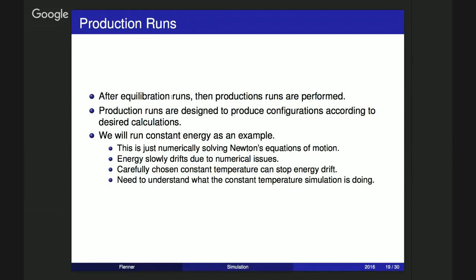All right. So the production runs, this is what I was saying: you want to design these to produce configurations for your desired calculations. I think we talked about thermodynamic ensembles yesterday a little bit. Sometimes the desired configurations are not what Newton's equation of motion produces. In my example, we're just going to numerically solve Newton's equation of motion.